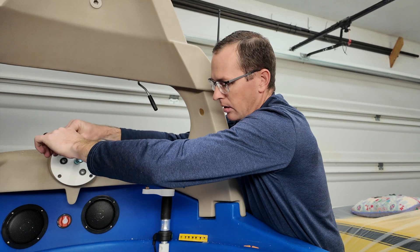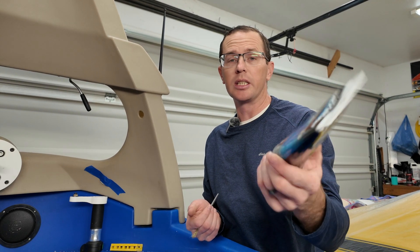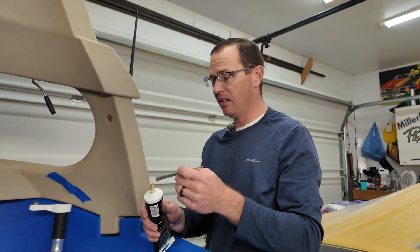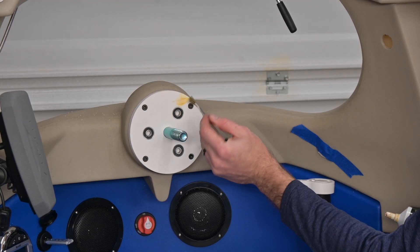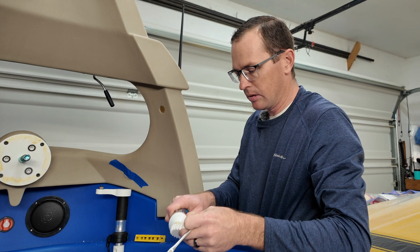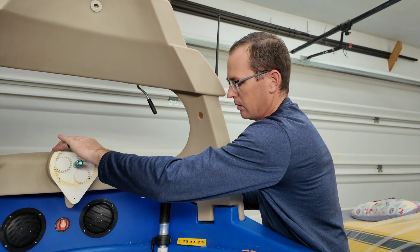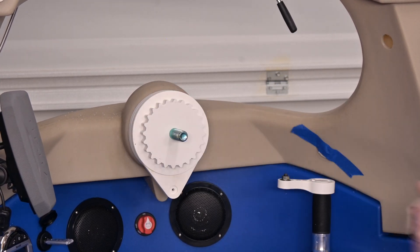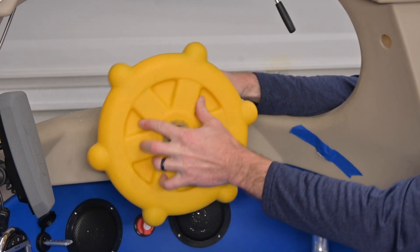I grabbed my grease — this is marine grease 24C, essentially what you use on a propeller shaft of a Mercury outboard. I don't want to go crazy with it because when it gets hot I don't want it seeping and oozing everywhere, so just a real light coat on all of our surfaces up here. Now let's do the gears — we're going to do the back side of the gears because they will basically rub on this backing plate unless it's lubricated. There we go, let that work in there. It is pretty smooth actually. Back on with the wheel — we're getting there.